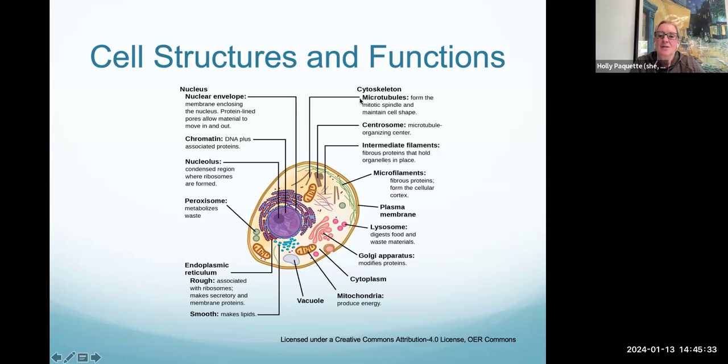And then I have the cytoskeleton, and up here, it's broken down into 3 different categories: microtubules, centrosome, and intermediate filaments. But you want to think about the cytoskeleton as running throughout the cell as a web or network of filaments or fibers that allow things to be anchored in the cell, but also moved.